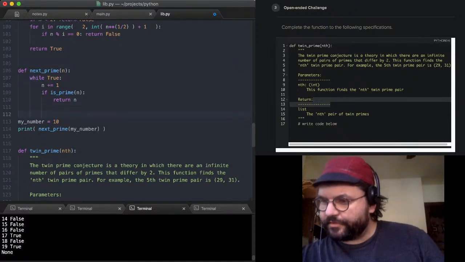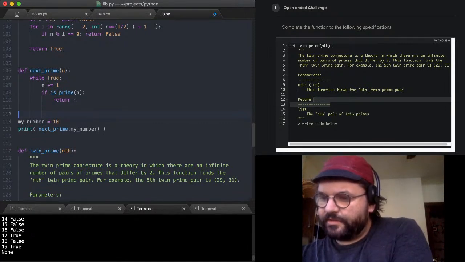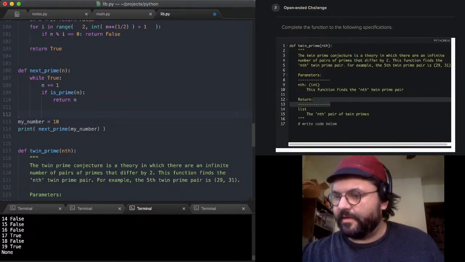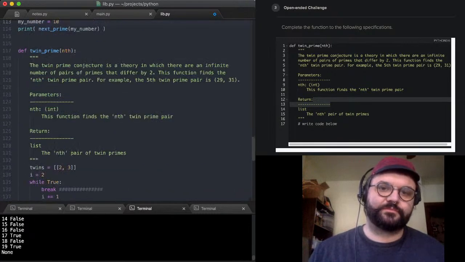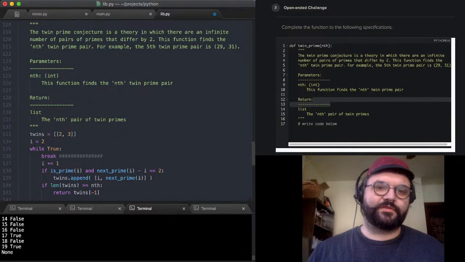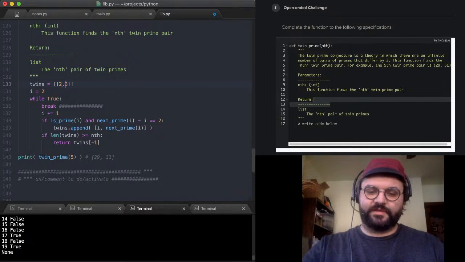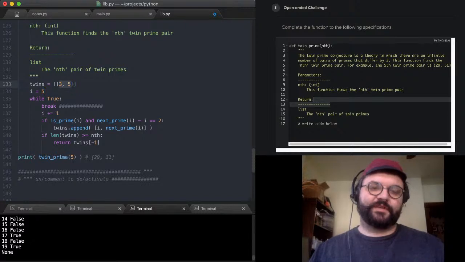Cool. Looks like we have a question here. 2 and 3 are not a pair as there needs to be a gap of 2. Okay. 3 and 5 are the first pair. Okay, cool. Thanks for that. Yeah, so I wasn't sure. So this is just a comment on what the first pair of twin primes are, which I guess is 3 and 5, which I wasn't sure about. So I will do that there, and we'll start this at 5, like that.